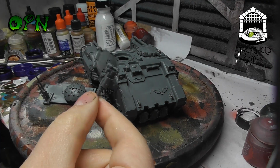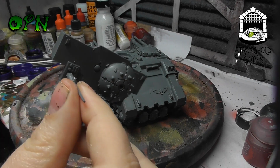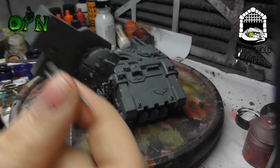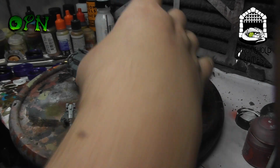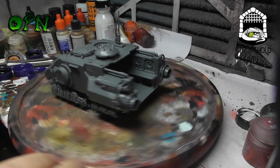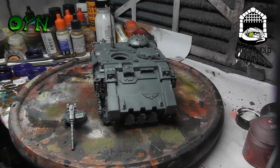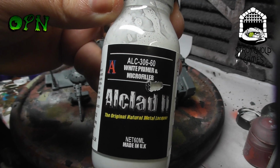Here I'm showing you that I've kept two parts separate from the Impulsor, which makes it much easier to paint the tank with these parts not on there. One is the front cupola with the machine gun, and the second is the rear hatch plate. So try not to glue those onto the tank before painting.